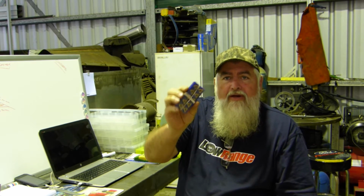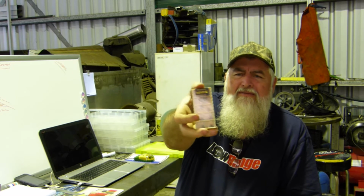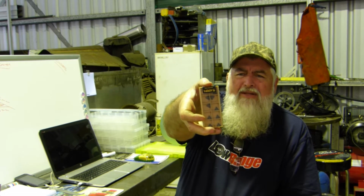And while I was buying stuff, I was running short of these TCMT, are they? With the hole in the middle for the screw. I've got them on a couple of boring bars and things. Then on these fellas, they're more little Chinese adapters, TCMTs, and they fit another boring bar.